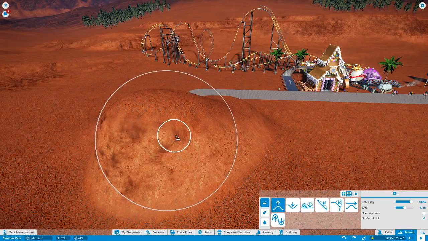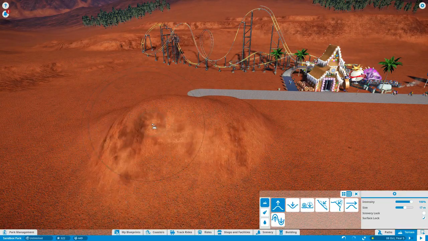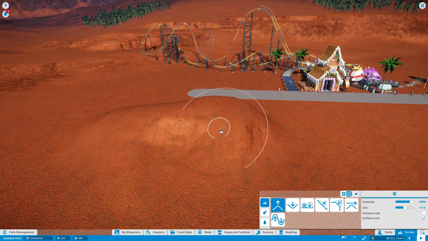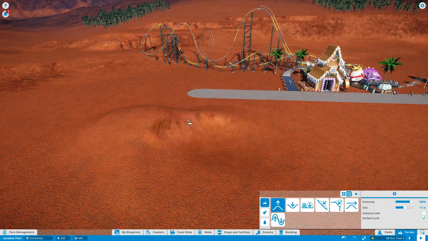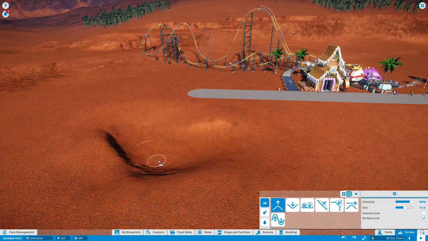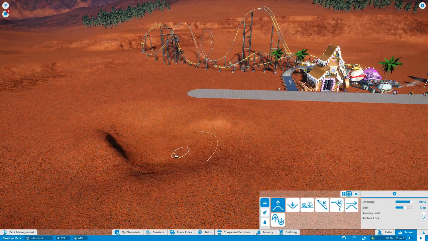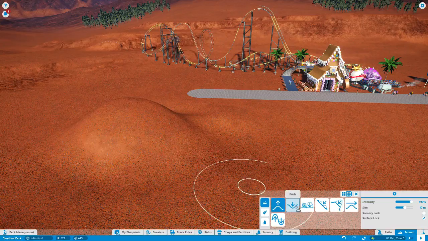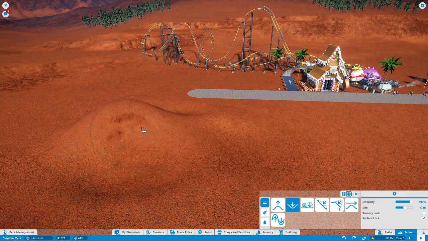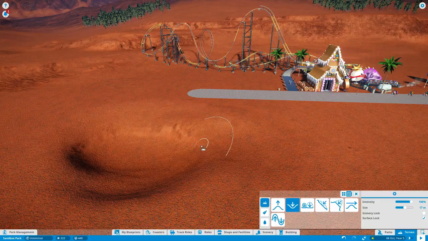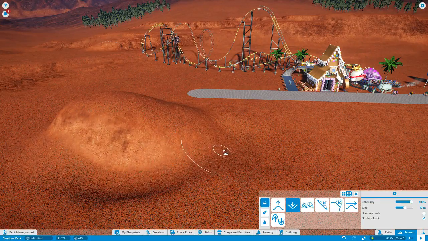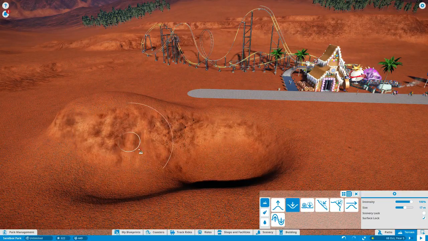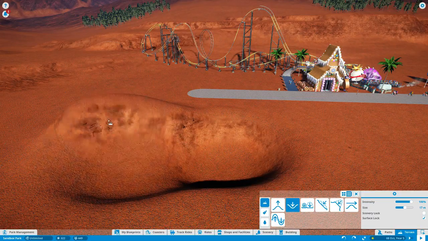If you press the control key and left click, it will inverse the mouse action. So instead of making a mountain, it will lower it. That's holding down the control key while you left click. Okay, but that's pulling the land up. Next you have push. If you left click, you can push the land down. Again, if you press the control key, you can raise the land, so it reverses the action. Okay, so let's push that.